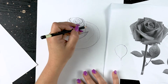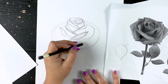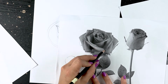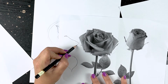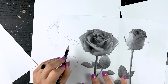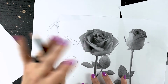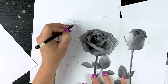over version of it. And then they start to show more of the underbelly side. So that's when some very strange shapes start to happen. Like here, that shape, if it was drawn by itself, looks like this. You're like, that does not look like a petal. But it's because we're seeing it curling over. And that's why whenever I'm drawing roses, you just gotta let it be organic and fun.